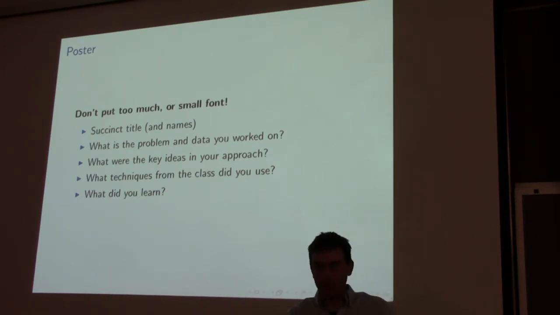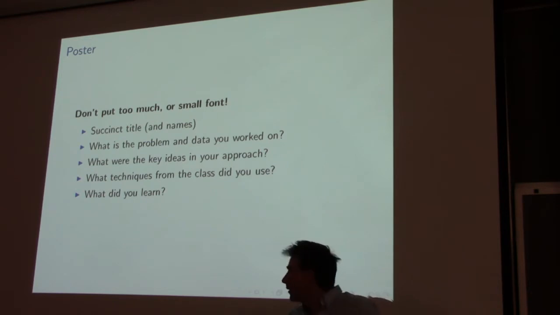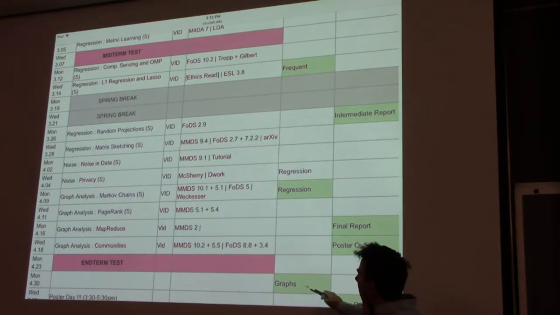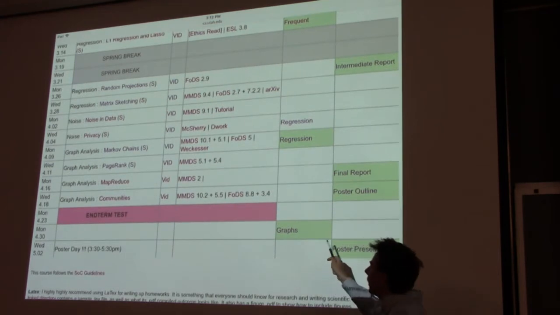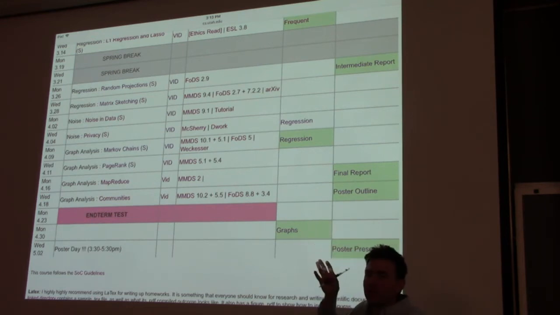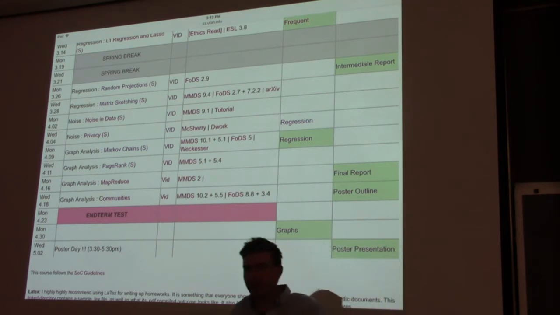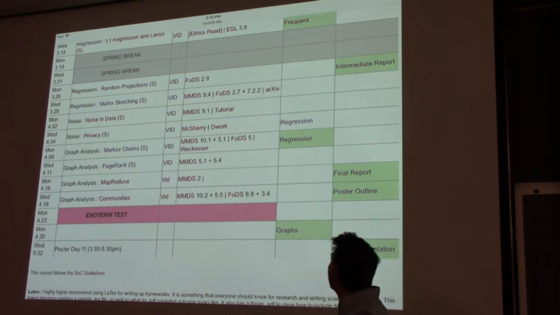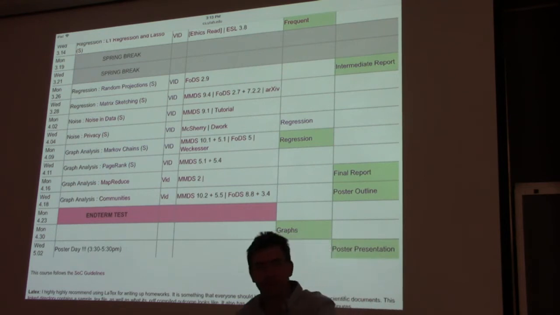Questions? Oh, yep. Do we know yet when the poster submission deadline is for printing? Probably, let's look at the schedule. So this May 2nd, usually need about a week, so it'll probably be early next week. Maybe I don't have it the same day as the end term. So I'll have to work this out with Chris Coleman. So I would aim for Wednesday next week, is my guess. But I will figure that out in the next few days, and I will update the project PDF, and I'll post on Canvas about that.